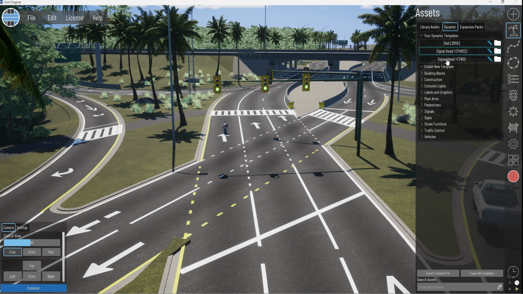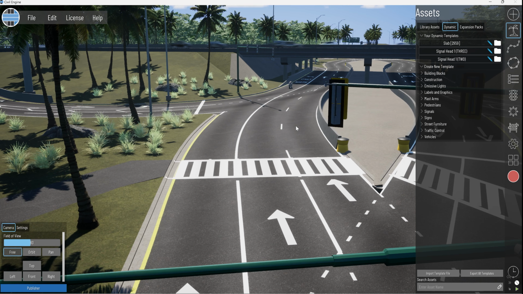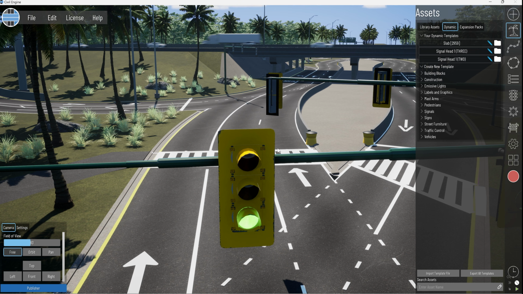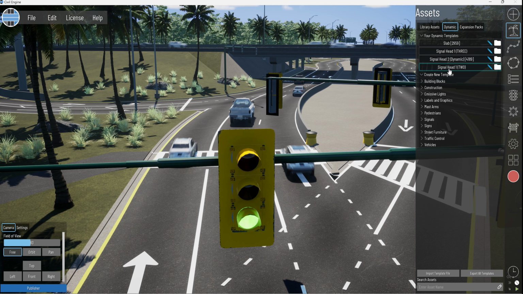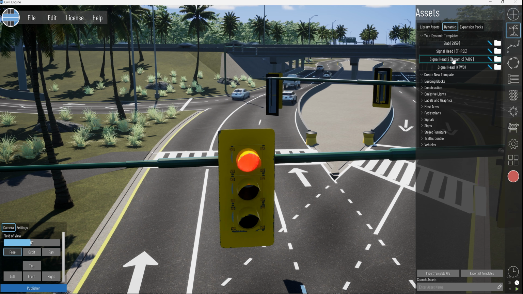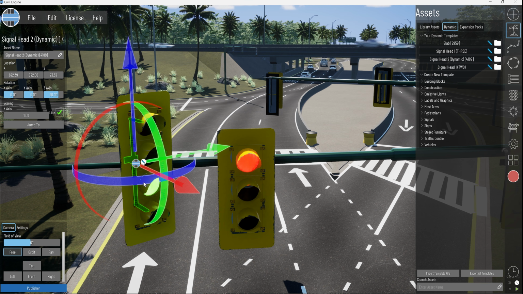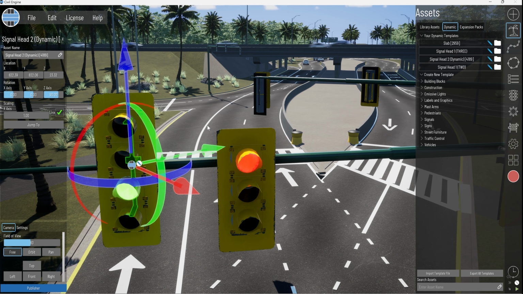So you can see here we've got a couple in here already. And these ones, the light isn't working, or the yellow isn't working. That may or may not be fixed by the time you're seeing this, but definitely will be fixed before public. But for example, let's say signal add 2. So I've added a new instance of that, and it shows up right here. So I'm going to put that on there. This is how you connect these to the intersection controllers.